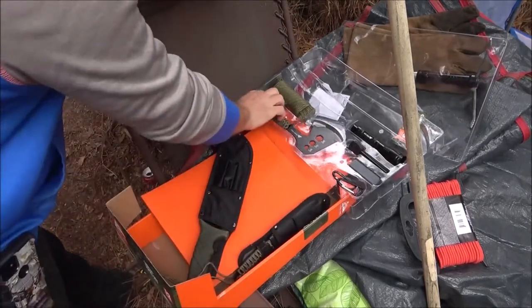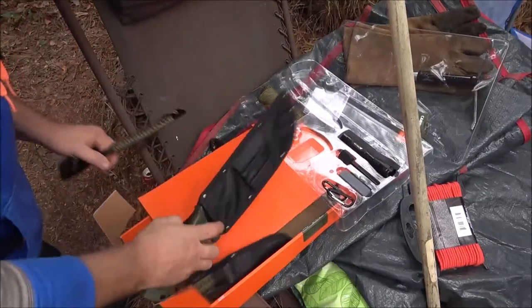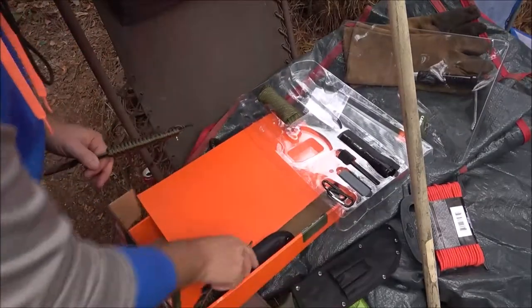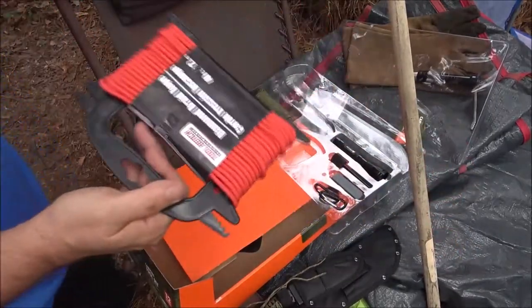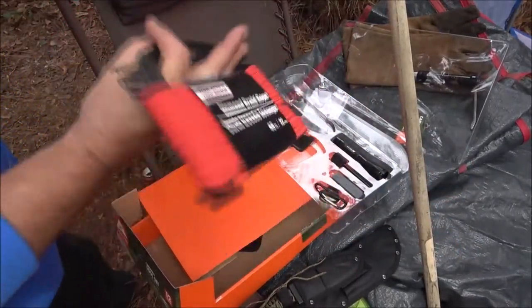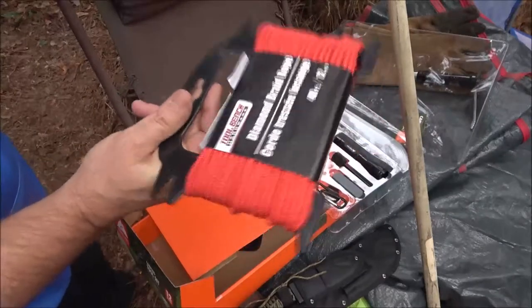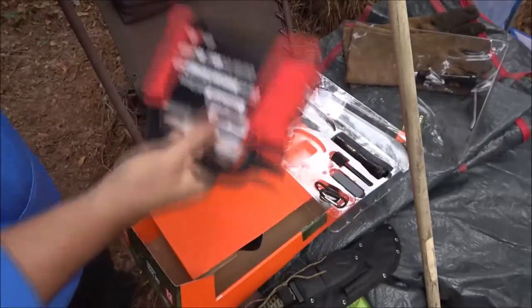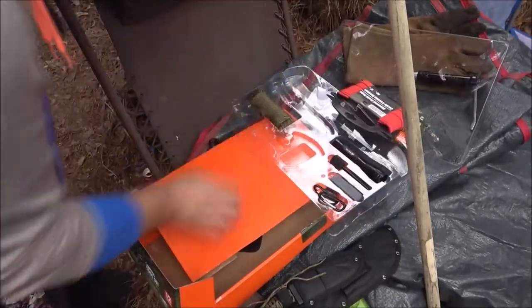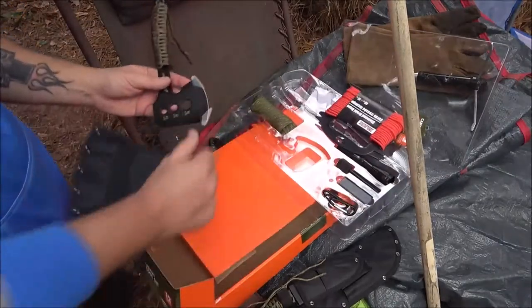Let's go ahead and put the sheath on this. And we're not going to use paracord because I'm just going to use this cheap stuff. Dollar Tree, a buck. Yellow, blue, red, and I think black, but they were out of the black. So, I got this one. I'm going to cut it because I don't like to cut my paracord, unless I really had to, then I would.